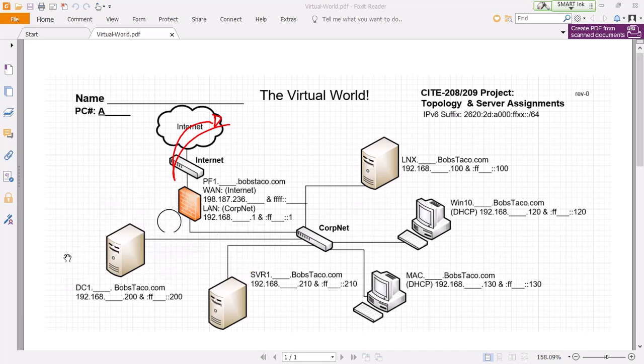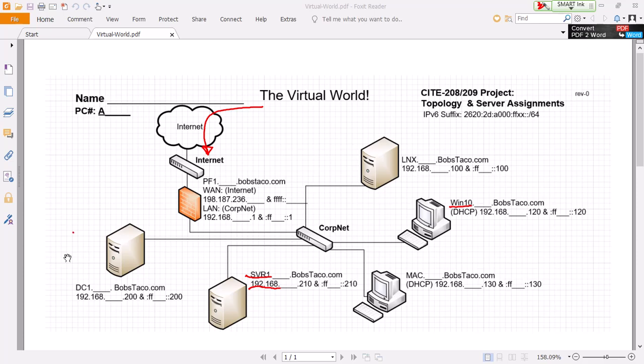Now, the addresses that this internal server gives out are only good internally. And so, like if this Win10 box wants to talk to SVR1, that's going to be an internal address. That's going to either be a 192.168 or an internal IPv6 address. Well, with IPv6, there really isn't the same internal, but the point is that finding the IP addresses of stuff inside your firewall is handled by one DNS server, where questions that are coming from the outside world are handled by a second DNS server.